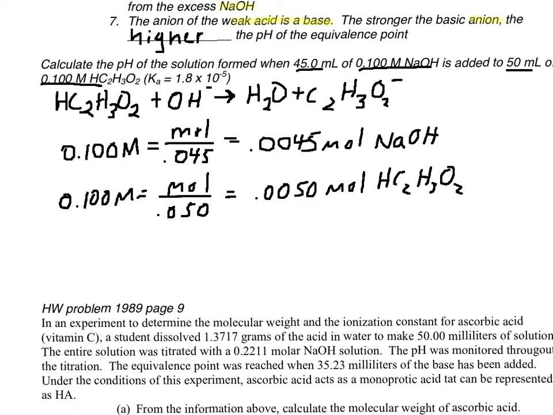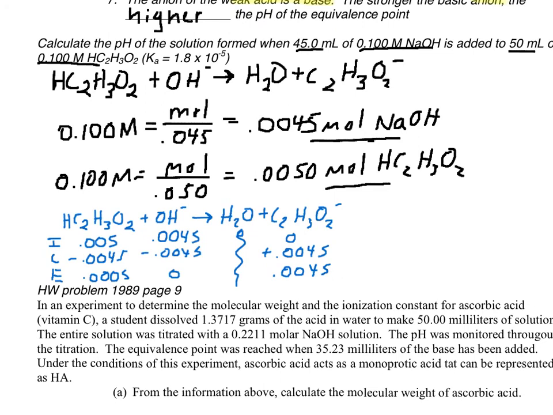It's going to act essentially to completion. So we're going to use up all our NaOH, and we're going to use up 0.0045 moles of the acetic acid, and we will have some acetic acid left over after the reaction. So I'm actually going to use an ice table to describe this a little bit better, because I also want to show what's happening to the acetate ion at the same time. When I take a look at this, I see that I have 0.0005 moles, this is moles, not molarity, of acetic acid, and 0.0045 moles of C2H3O2 negative.